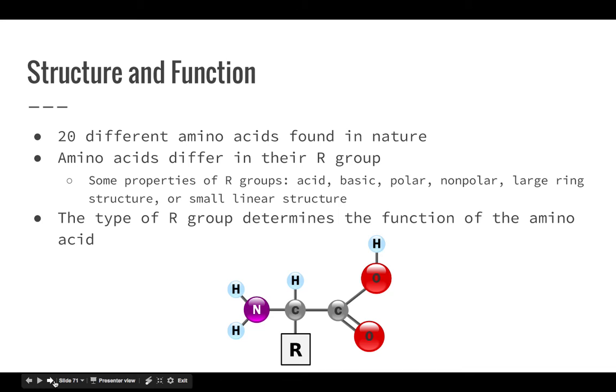And a protein may be acidic in one area and basic in another area, which once it's all folded up, packaged up, ready to go, makes it just neutral. They may be a ring structure. The R group may be ringed. It may be a small linear structure. The R group is going to vary for every amino acid or all 20 different amino acids.